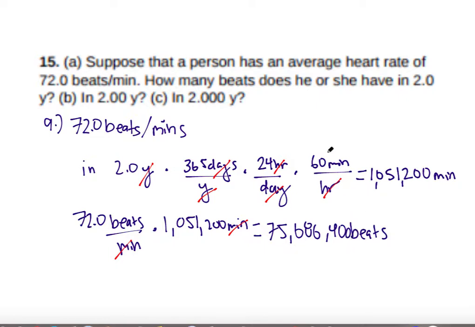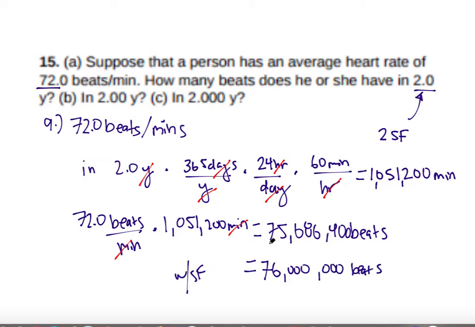So out of the two numbers that I started with, the 72.0 and the 2.0, I only have 2 significant digits or significant figures in one of those numbers, or 3 in the other. So my answer, I can really only have 2 significant digits in the end. So what I really should report with significant figures is 76 million. And of course, in order to round here, I'm just going to start counting from the left. So I have 1 significant digit for the 7, and then here's my second. So I'm going to round to this place. The next digit is a 6, so I round up my 5 to a 6.